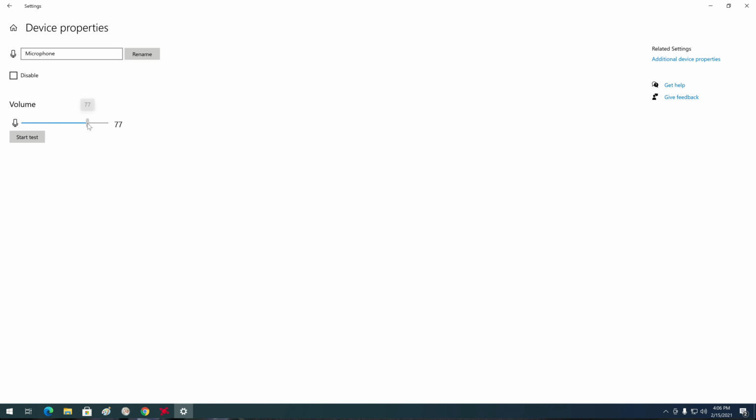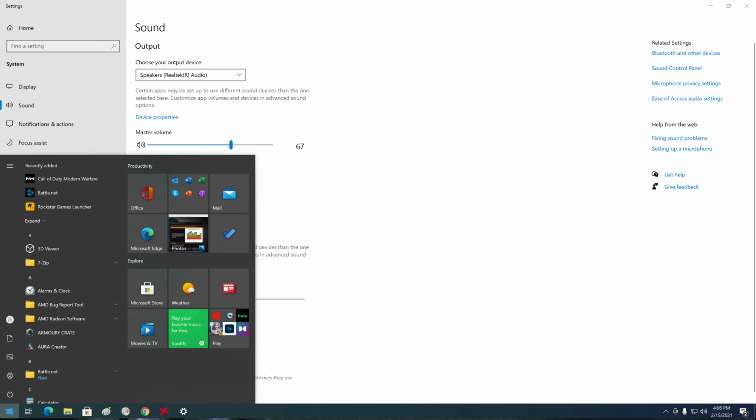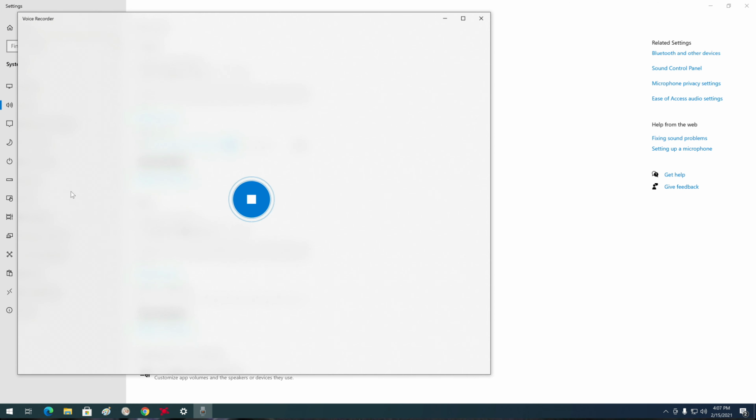Then we'll go ahead and raise the volume a little bit. Start test. Hello, hello, hello. Okay, we saw 3%. Then coming back over here, we can see that now my microphone is actually coming up. So that's great. And we can come over here, type in voice recorder, and I'll go ahead and record myself.